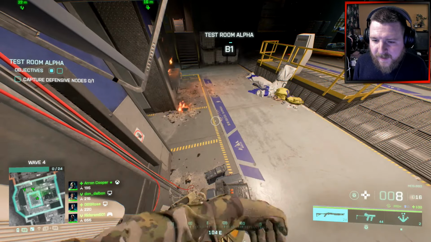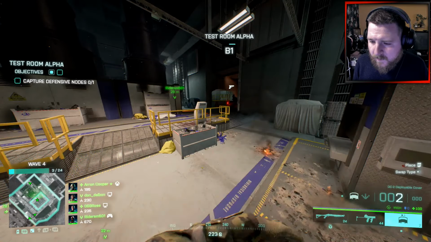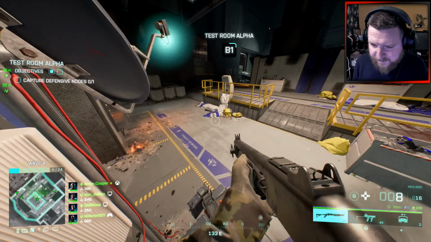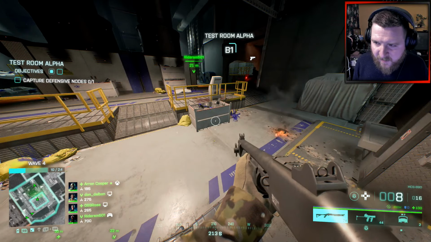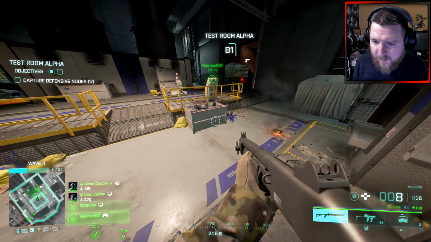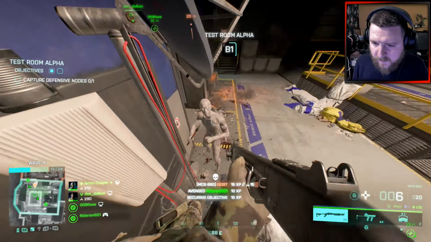Right, I'm going to try and lock down this objective. So I've got my little fortification in case I need it. I could easily put one down side by side, but nah. As long as I lock this area down with my shotgun, I should be fine. Obviously, I've got my pistol as a backup option if I need it. Take care of that interference.